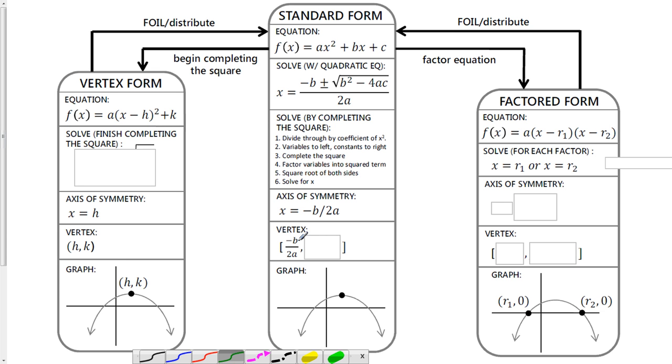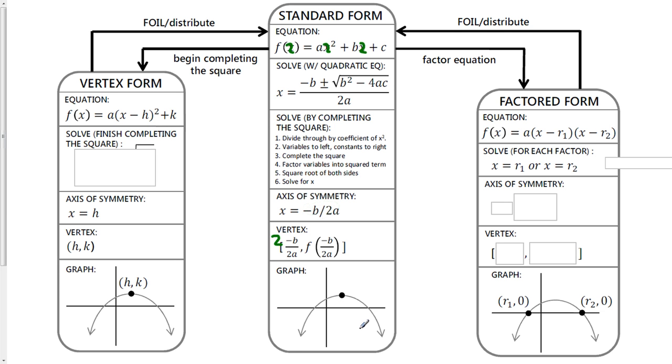Let's imagine that you found this value to be 2. So if you found this x-coordinate here to be 2, then when you are solving for the y-coordinate of your vertex, you need to plug that 2 back into your original equation. So everywhere you have an x, you need to replace it with a 2. So that means you would have whatever your a value is times 2 squared plus whatever your b value is times 2 plus c. So again, that's where you take whatever value you get for this x-coordinate and you plug it back into the original equation in order to get the y-coordinate of your vertex right here.